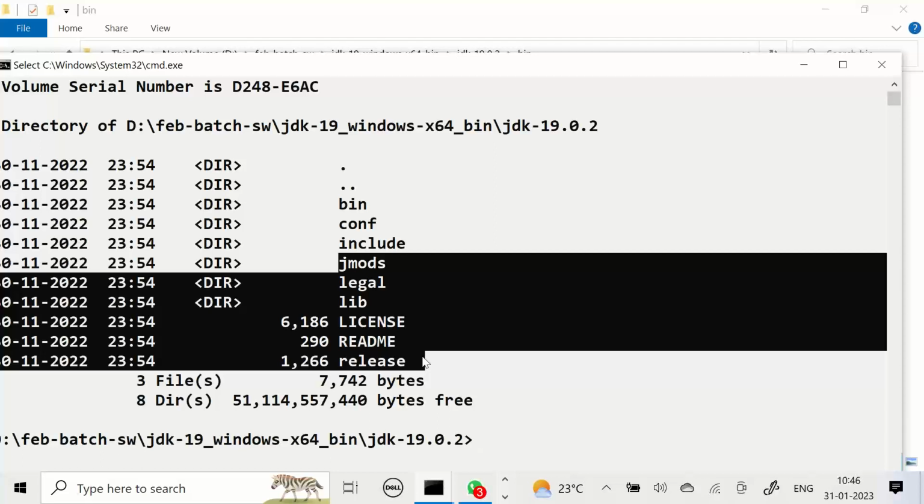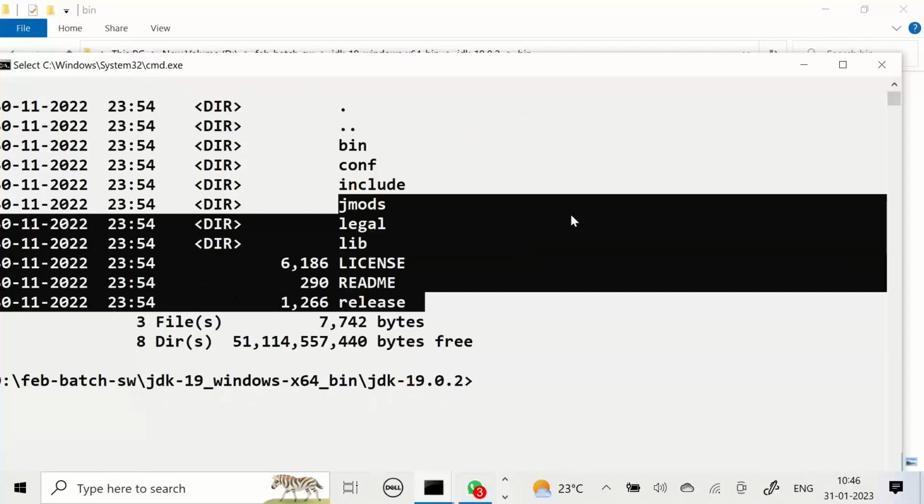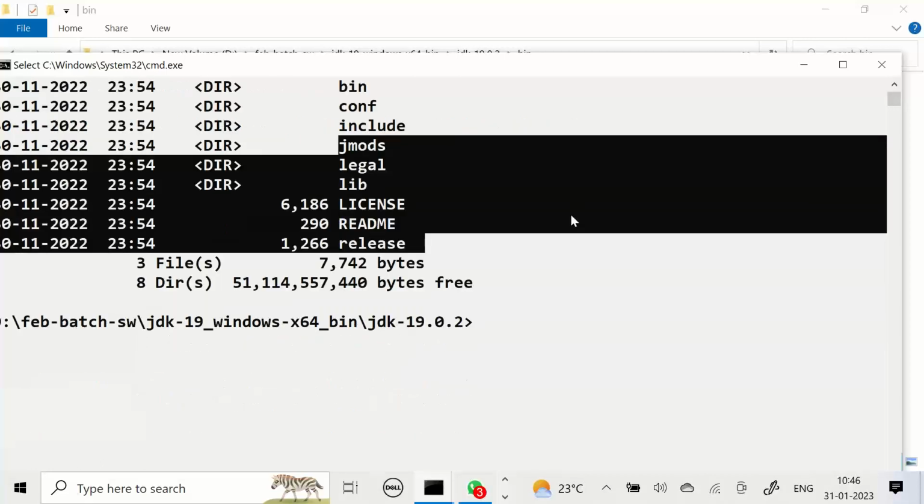dir is like a directory command. It is used for browsing or listing members of the current directory.